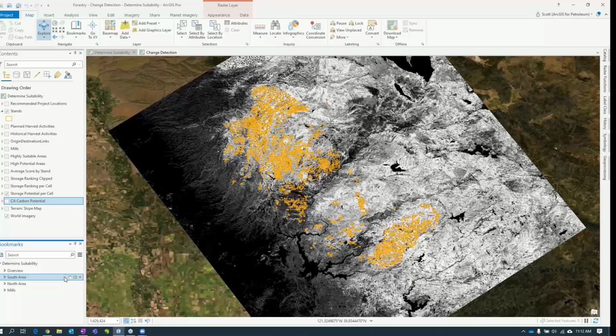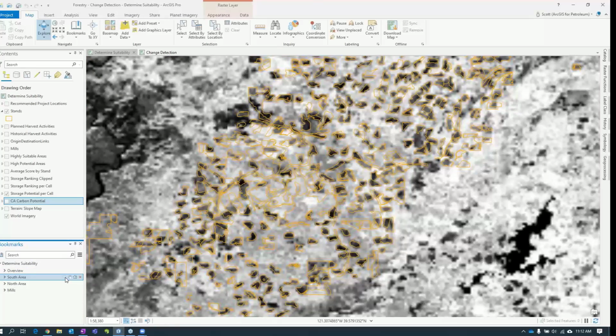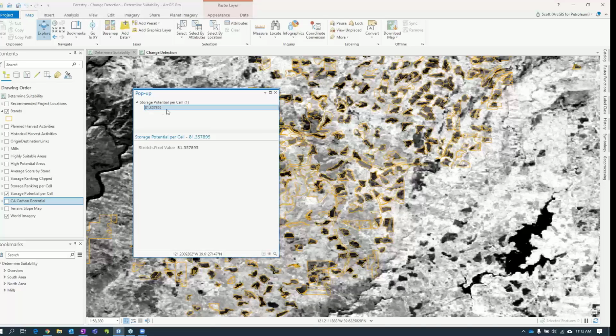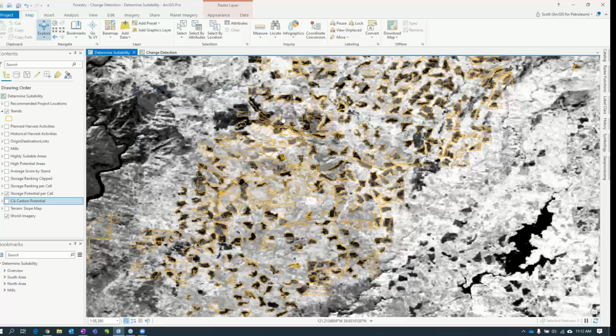And if we zoom back into an area here, I can click on one of these pixels and get the value of total storage potential. And this is in tons per acre. Now, it's going to be hard to go over a whole forest or a whole area and look at each individual pixel. That's not a workflow that's going to scale very well.